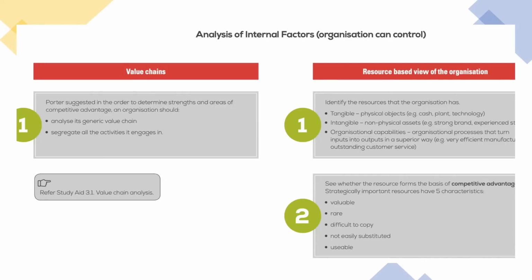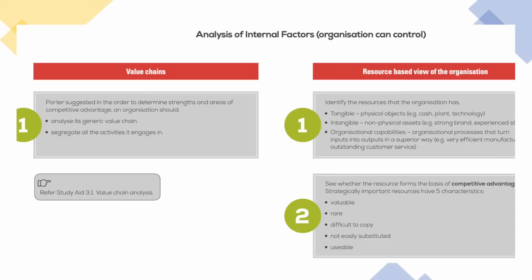Definitely, the value chain analysis will be discussed in a deeper manner in Unit 3. And the resource-based view, that is RBV, has two steps. First, identify the resources, and the second step is to apply a series of tests to each resource, which means applying these 5 characteristics or these questions, so that you can identify whether the organization has the competitive advantage or not.